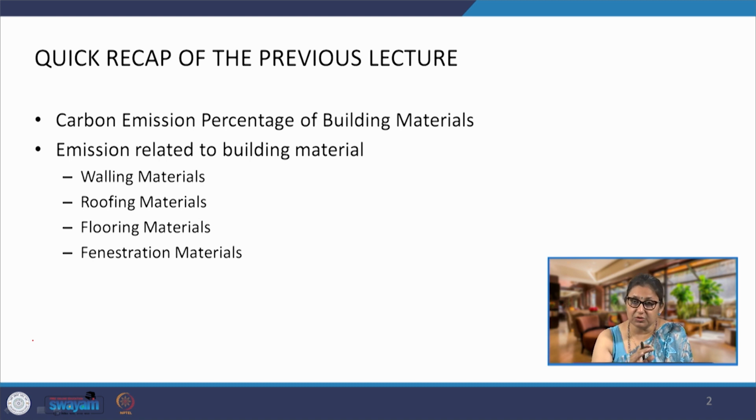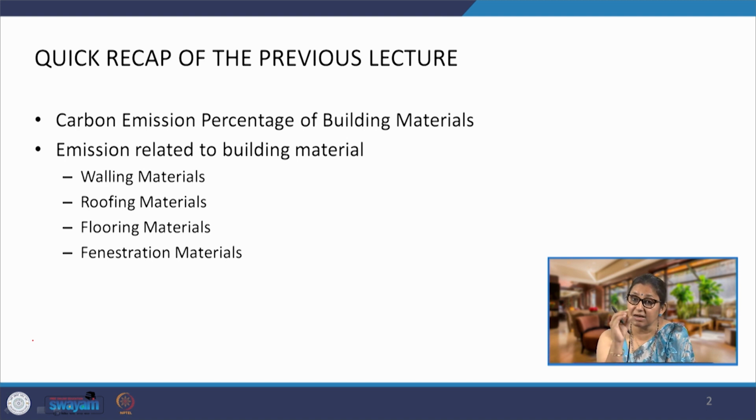Now, together when we put all of this in perspective, what we are seeing is that we are reducing the scope 1, 2 and 3 emissions, and within scope 3 we are largely looking at the upstream emissions, and we were trying to reduce that through demand reduction of operational energy. By doing all of this, we would have reduced a significant amount of operational energy requirement, that demand, and hence the scope 2 emissions associated with that.